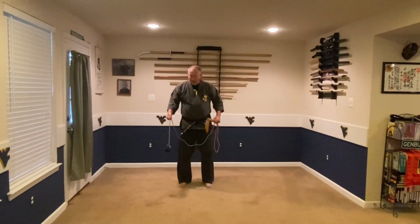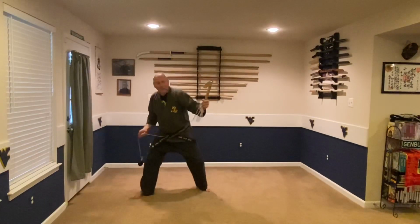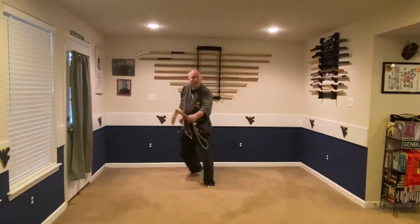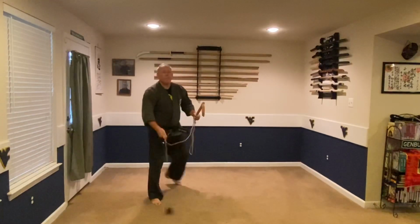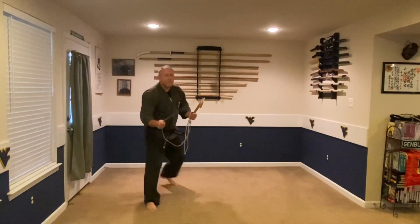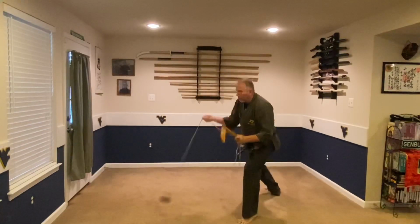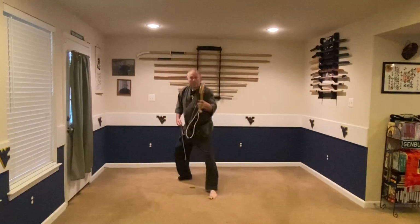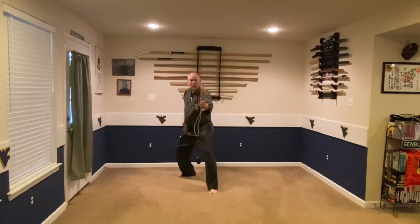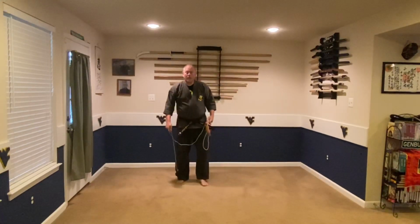A lot of times I have a weight in my hand. So if I'm here and he attacks, a lot of times I can block, and then that's going to strike into the wrist. So you can practice that. You're just blocking the blade and then hitting the hand. Right? Same thing here. He attacks, blocking the blade, boom, hitting the hand. Block, hit. Block, hit. So that's Jodan.